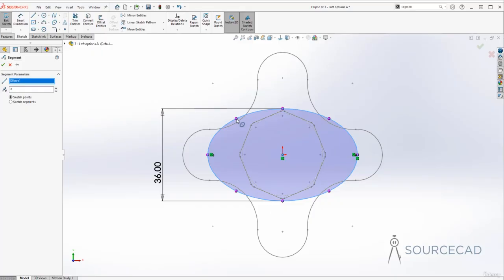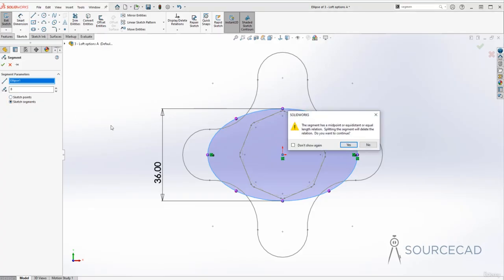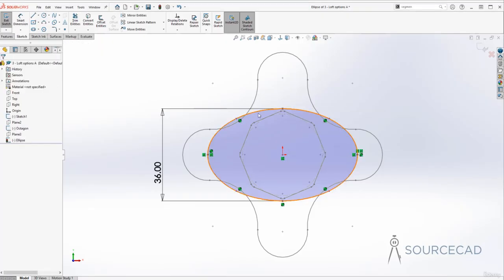In this case, it is using points for dividing this, but you can also split the segment into 8 separate units. So that's what I'm going to do here. I'll select sketch segments instead of adding points. Click OK. Now this warning shows that these relations will be deleted, which is okay with me. So I'll just select yes, and it is now divided into 8 separate segments. As you can see here, these are 8 separate segments created. All right, now let's use it.